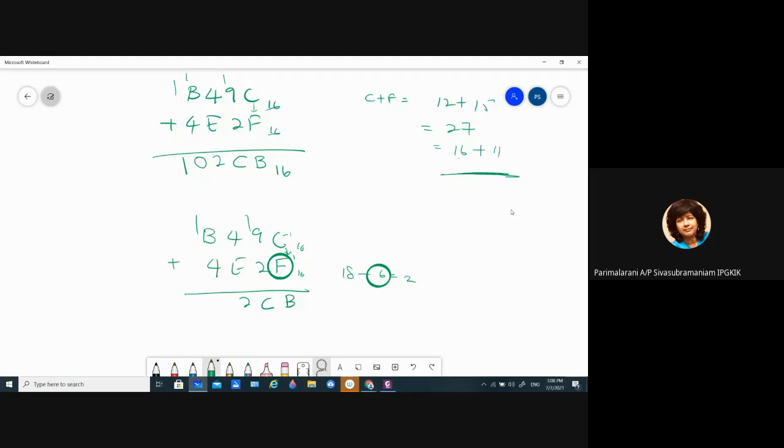Okay, so B is 11. 11, 12, 16. I have 16 here. So I cannot write 16 because I have to regroup. Okay, so 16 minus 16 is 0. No remainder. This one regroup up here. So I have 1 here. Okay. So in base 16, 1 is equals to 16, madam.